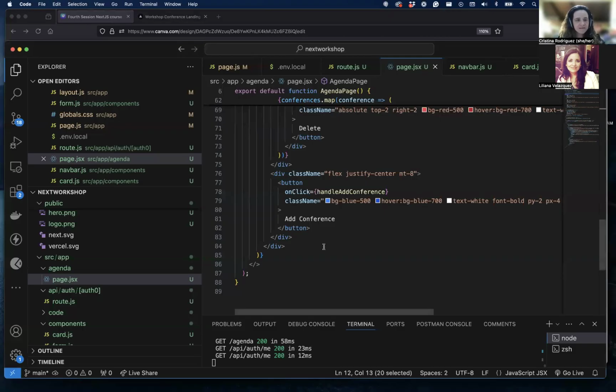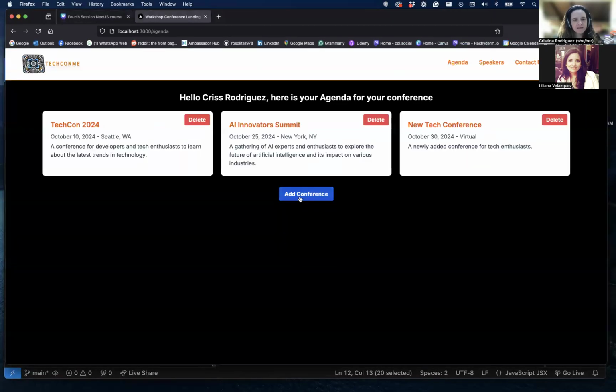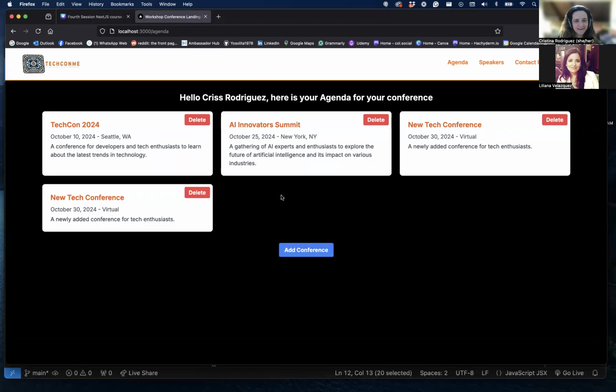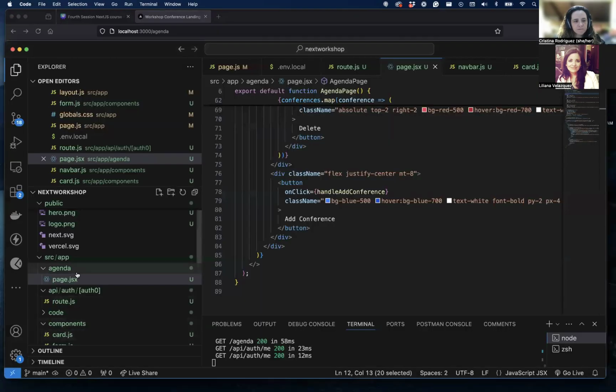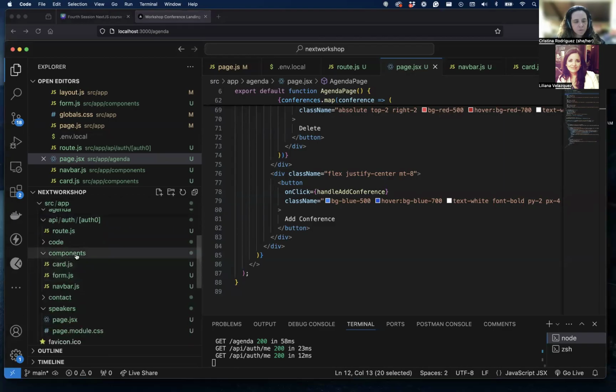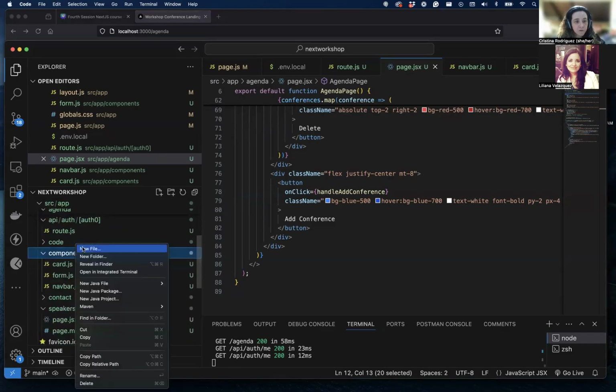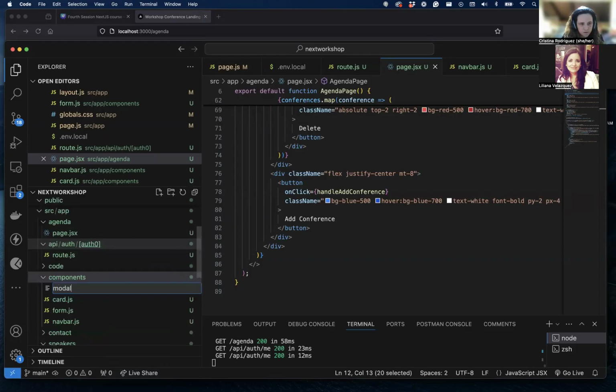But again, the first thing that we need to do for real is create here a form, because this is not how one actually puts information. You have to have a form that has at least a field for the title, the date, and where it is, and a little description. So let's do that. It's very straightforward. We go to components, and in components, we create a new one, modal.